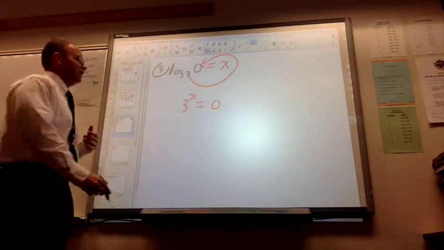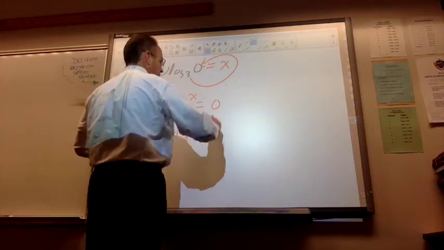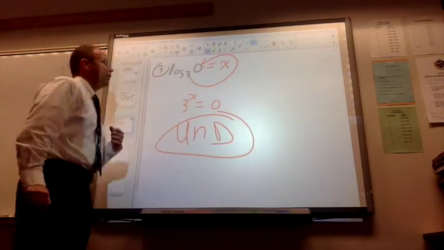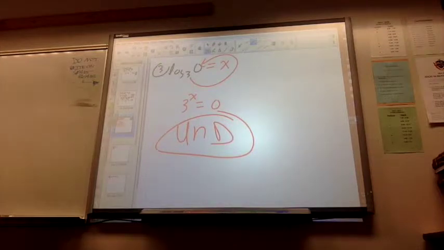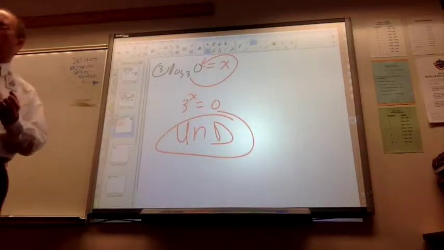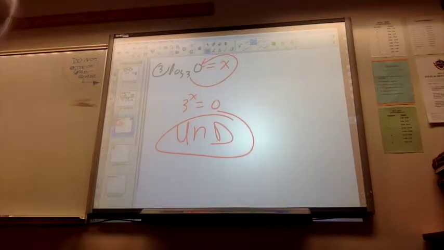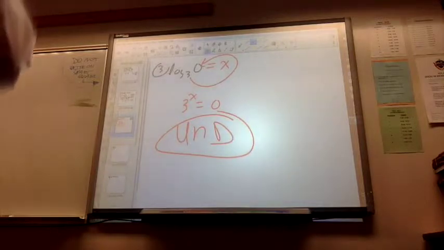Undefined. It's not defined. Okay? So if you have natural log or log, and there's a 0 involved as that natural log or log, it's undefined. Doesn't matter if the whole rest of the problem can be done. If you have a portion of a problem that's undefined, the whole rest of the problem is undefined. Okay? Can I move on?